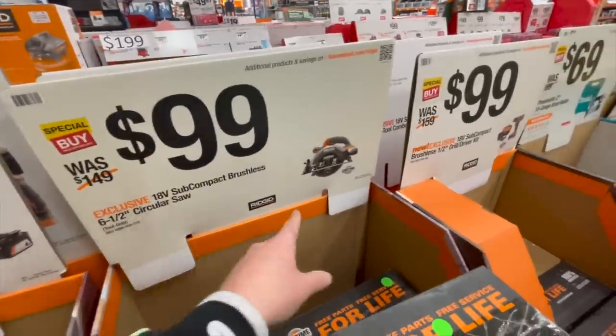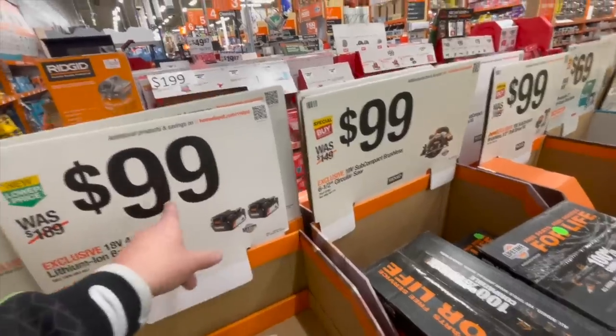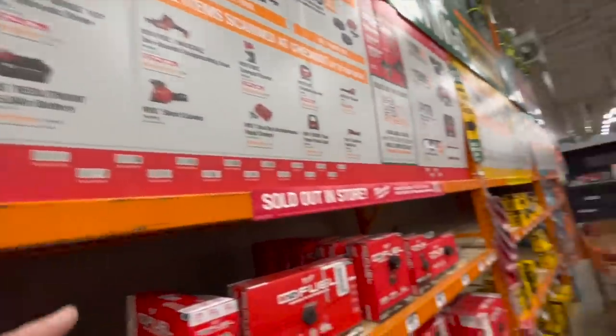$99 for the 6.5 inch circular saw, subcompact. 2-pack 400-hour batteries for $100. Like I said, this is gonna be a 2-parter, you guys. We're gonna go through everything today.